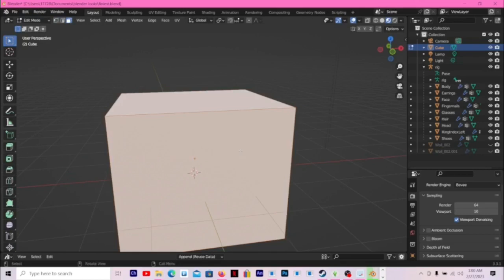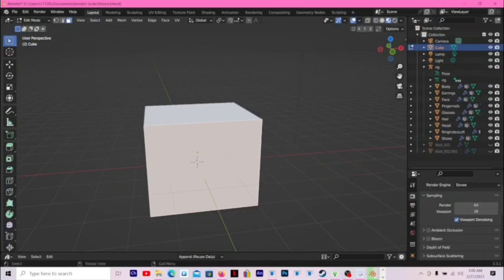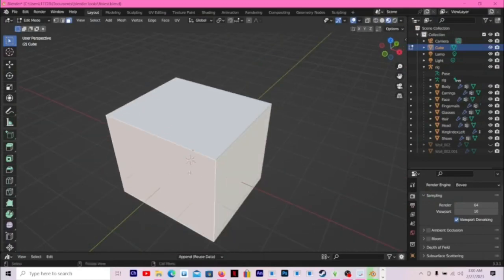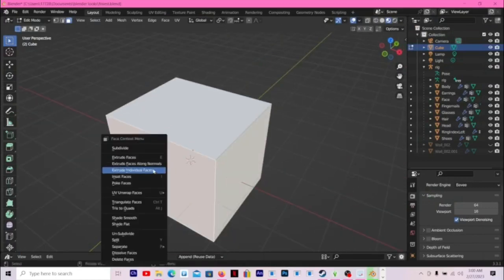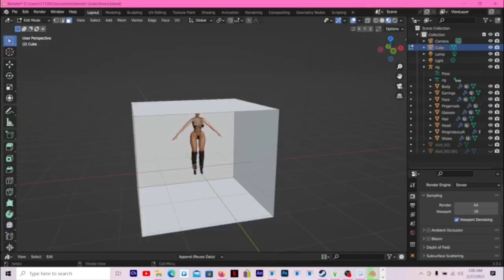This is how I remove the face. You just go to edit mode, click the last one, and click on the face to delete it, so you will be able to see your sim. So I'm just deleting faces.